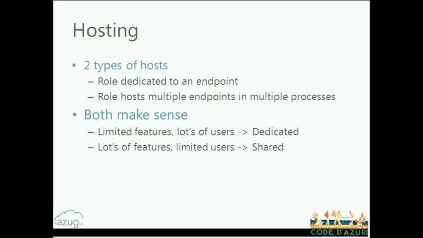That's why I actually provide two types of hosting today. One where you can dedicate an endpoint to a role, and also one where you can configure a role to not be a bus itself, but to actually load other processes, in this case from blob storage, and spin off child processes as regular executables on one instance. I learned that both make sense, so I still will support the dedicated one, and I simply support both. But depending on the type of application, one or the other will make more sense. And also, depending on the importance of a certain message handler or a certain group of message handlers, it might make more sense to host it dedicated and host other side processes together on a shared instance.